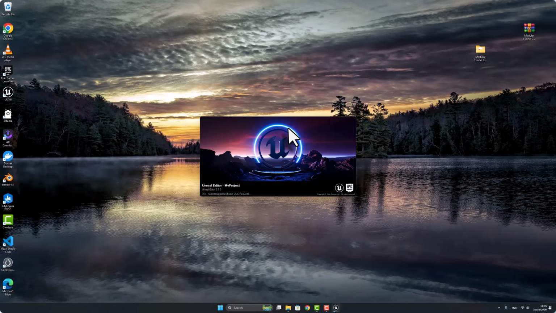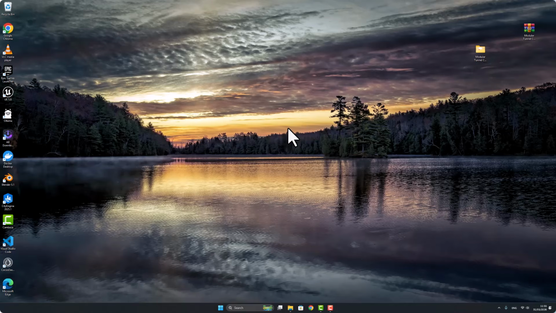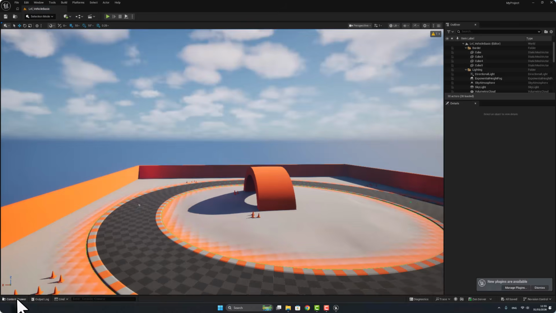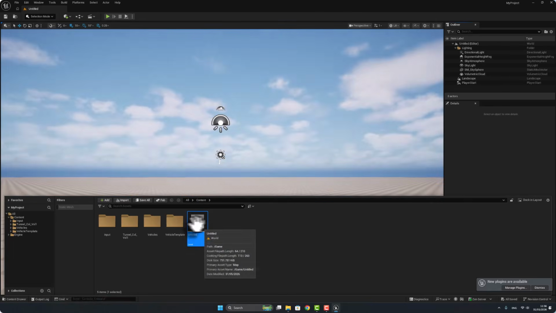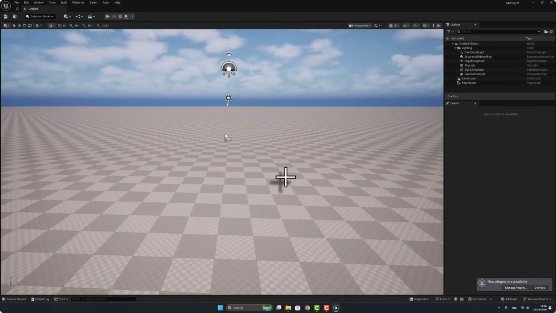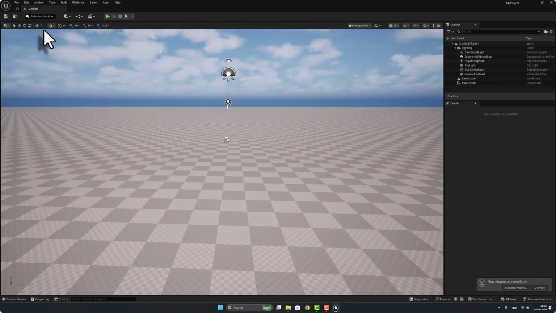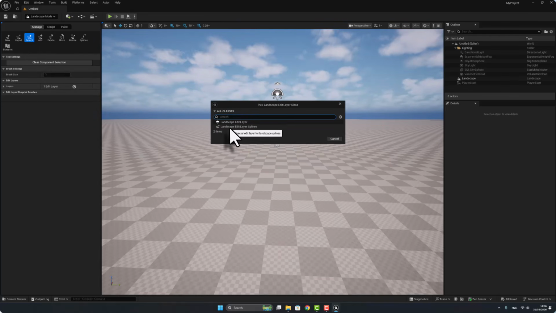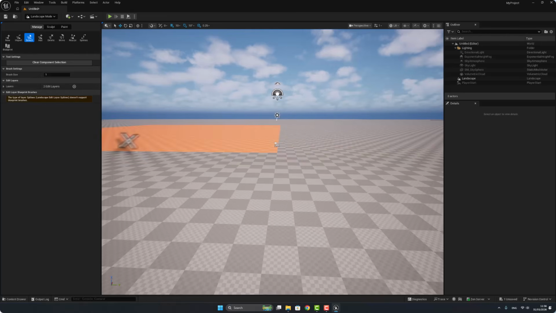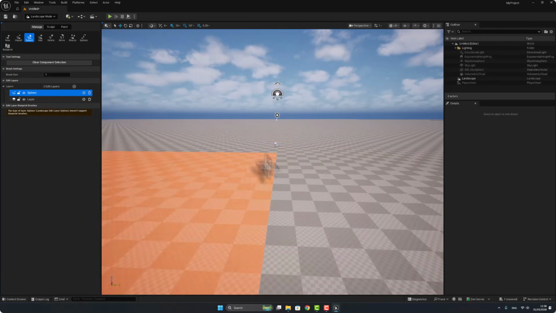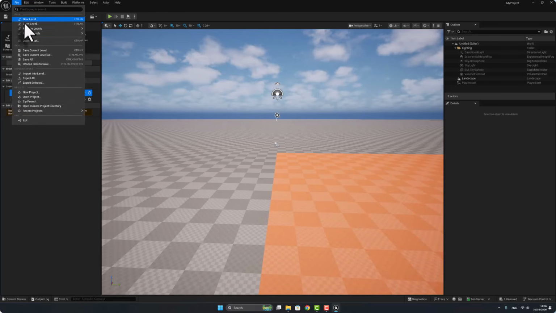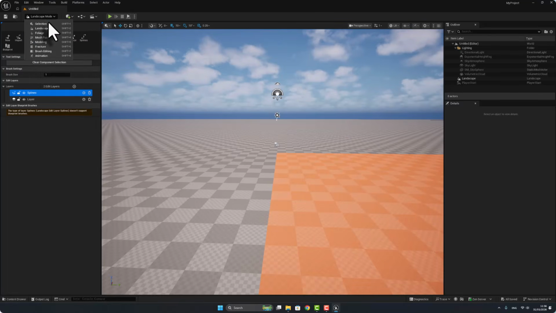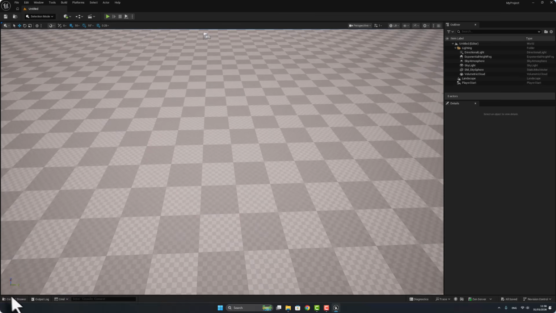And close this one. Okay, select content drawer and type in the name of the level, and go right here to landscape mode. I go to manage, click this plus button, create landscape edit layer splines, hit select. Once it's selected, we'll use this one for spline. Before we do that, we have to save all and return here to selection mode.